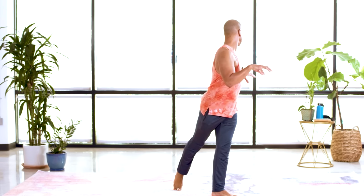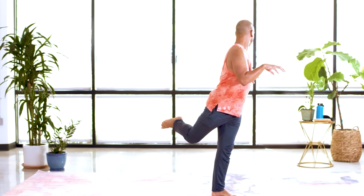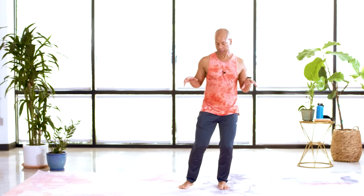Good. So now the next progression is I step, I rotate, I shift, I lift the heel, I rotate my spine, and I lift my foot, right? And then I place my foot down, face forward, shift my weight back. So this whole progression is about developing strength and balancing.